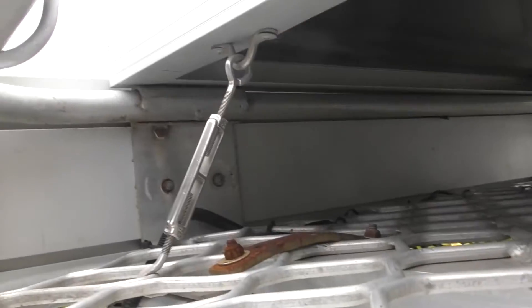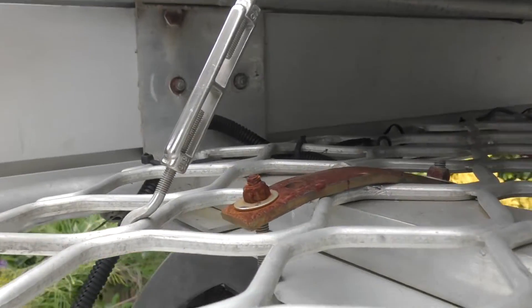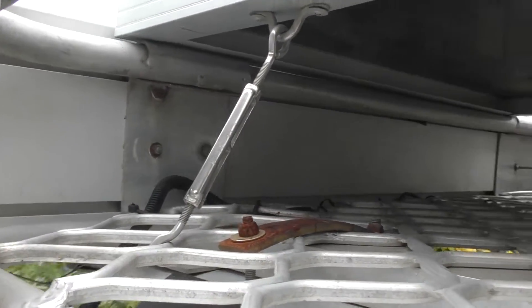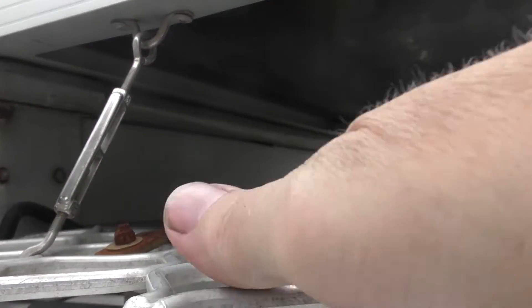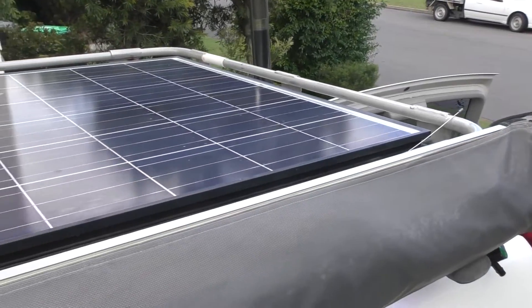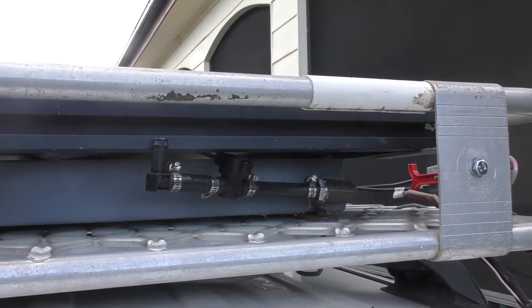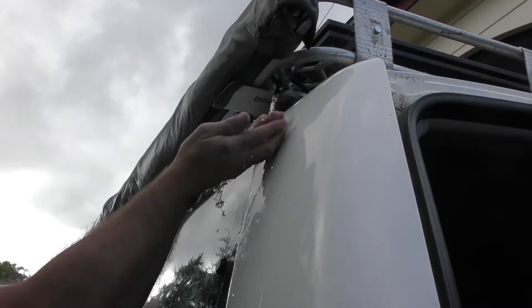Rather than having to put something like this on to get it higher than the level of the solar panels. The other thing: the way I've got these solar panels attached is four of these clips on each panel that hook onto the frame and tighten up. Unfortunately with a lot of four-wheel driving, these things have a habit of backing off, so I've got to race around and tighten them all the time. With the new panel sitting down inside the rack, it's also meant I'll be able to get that 35 litre water tank back up here. So the plan is one single 250 watt panel which will sit inside the frame, with the water tank sitting under that, and I'll get the use of the rack back.